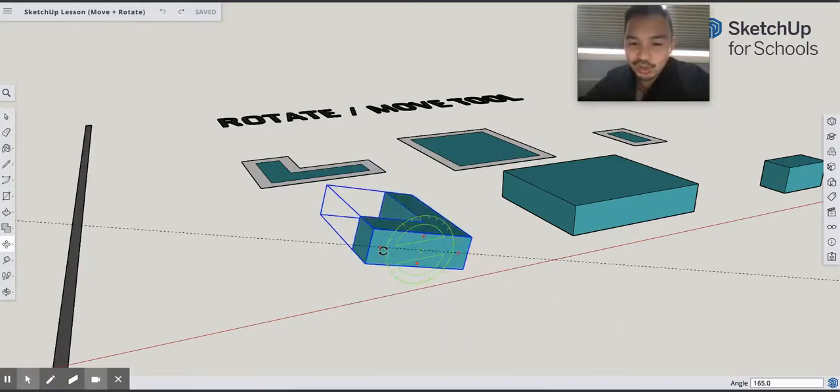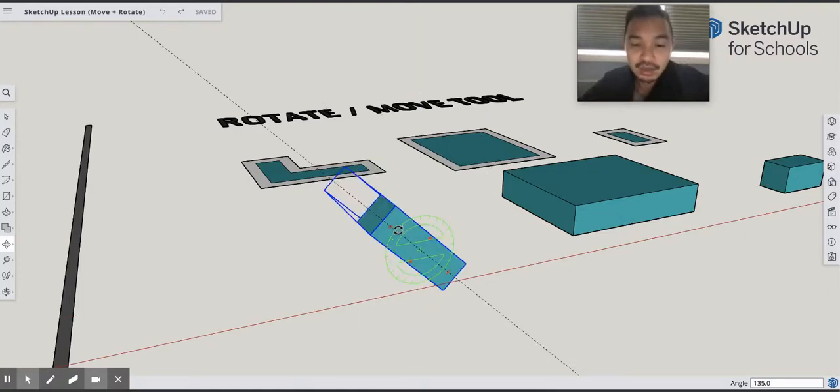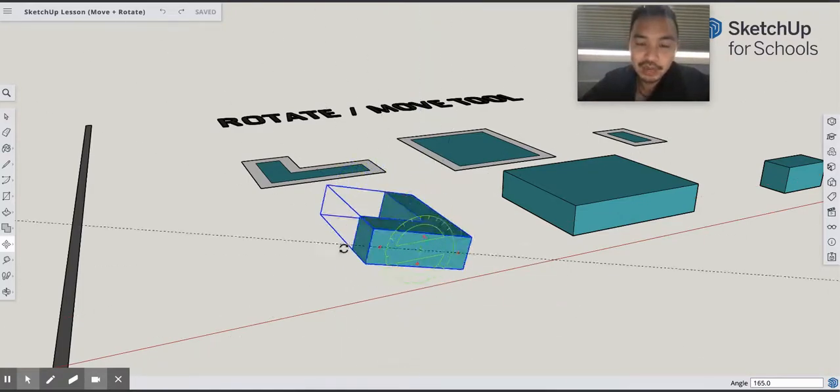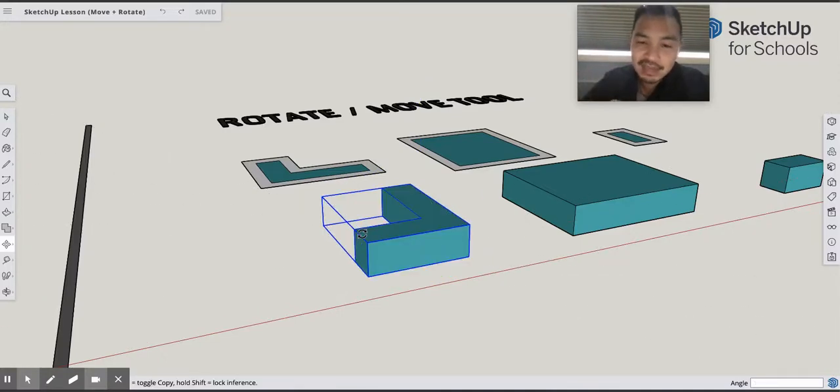We don't want to rotate this direction. That's not the direction we want. However, we just want to explore this first just to have a better understanding of what these different directions mean. So I'm going to press escape on the keyboard. It is the top left-hand corner key on the keyboard, just to undo and escape off of the tool.